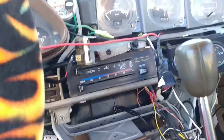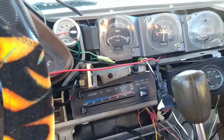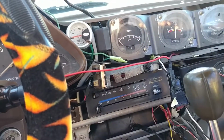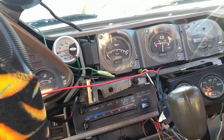So here's what it's like owning a project car. Don't expect it to run good for a while, because then something's going to break. Don't anticipate everything to work all the time, because then something's going to break. If everything's good, something's going to break.